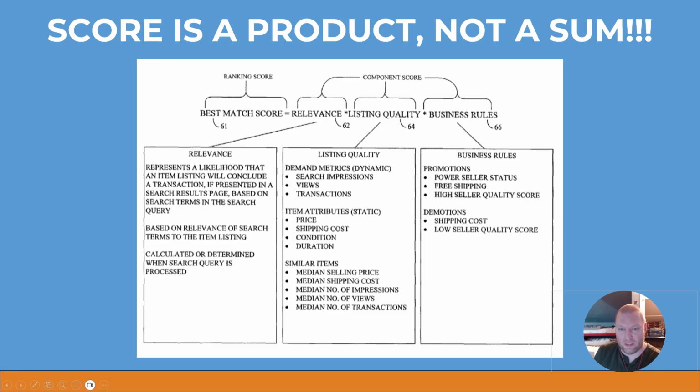So that plays a factor into it, which gets very interesting, especially when they're predicting your score based on similar items. In the case of Card Cobra, my software, everybody who creates listings with my software is going to have very similar listings by virtue of how they are constructed and how the titles are built and all of that good stuff. So this is why I can kind of vet people before they purchase the software and get on board, because I only want really good sellers to use my software, because then they're going to have good conversion rates. They're going to have good seller quality scores. Their items are going to sell quickly. They're going to have high sell-through rates.